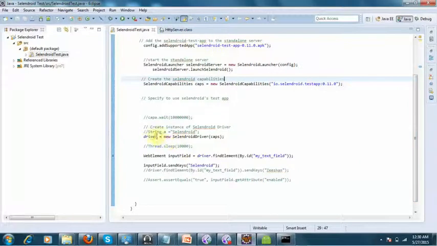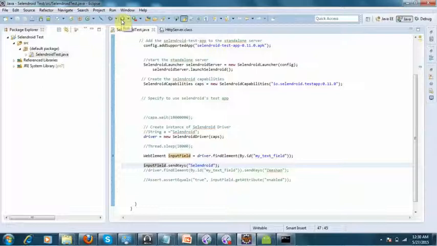I have created one object, driver, over here for the Selendroid driver, and for whatever web element we are going to work with, we have to write the code for that particular web element. I'm going to write something in this particular web element as Selendroid. We will explain how this code works after the execution of this line of code. Okay, so I'm executing my script.